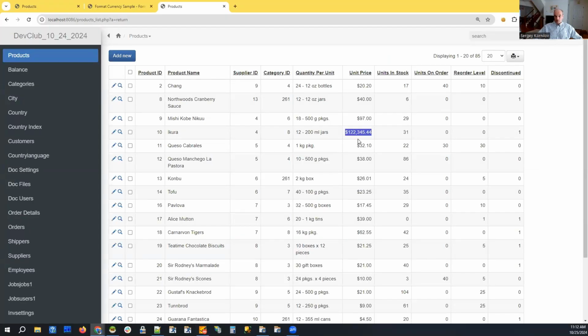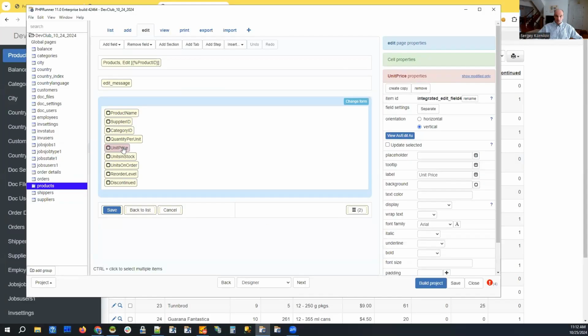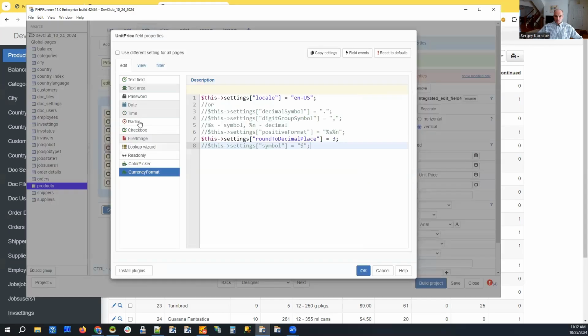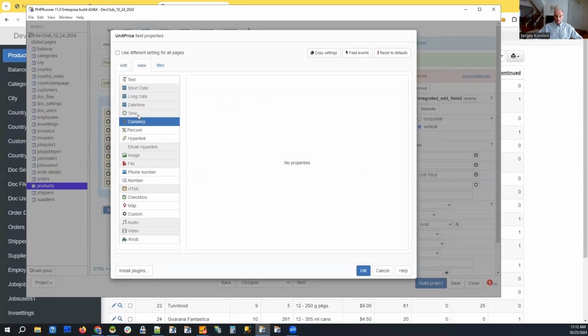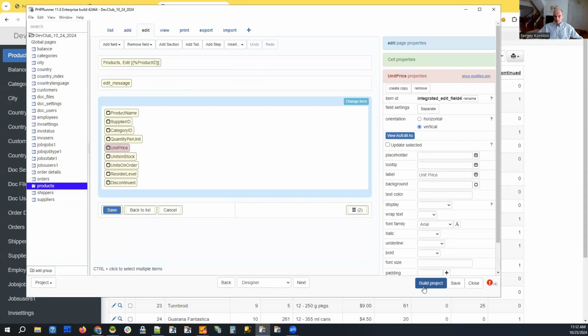Since this is a currency, and currency is supposed to look like this, if you want to display all 3 digits, you can switch view as type to a number, like this number right here, and build with 3 digits.